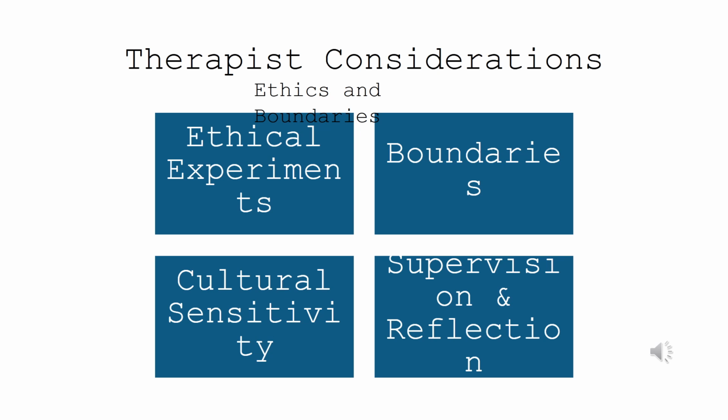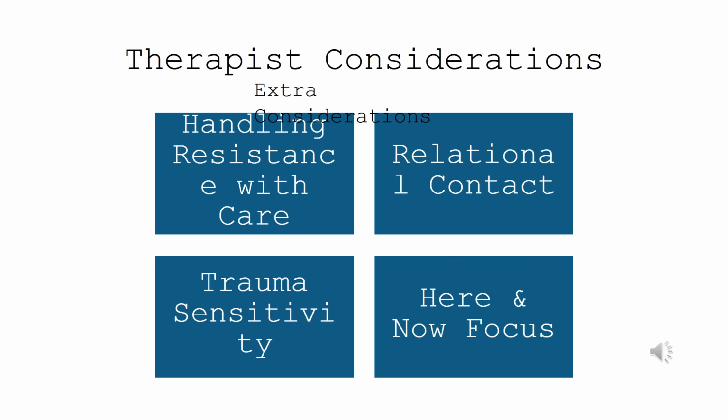which means that the therapist needs to adapt their techniques with respect to the client's background and their comfort level. And then to cinch this all together, the therapist also needs to be mindful of supervision and reflection, which essentially means that the therapist needs to realize that ongoing support is essential as a part of ethical and effective practice.